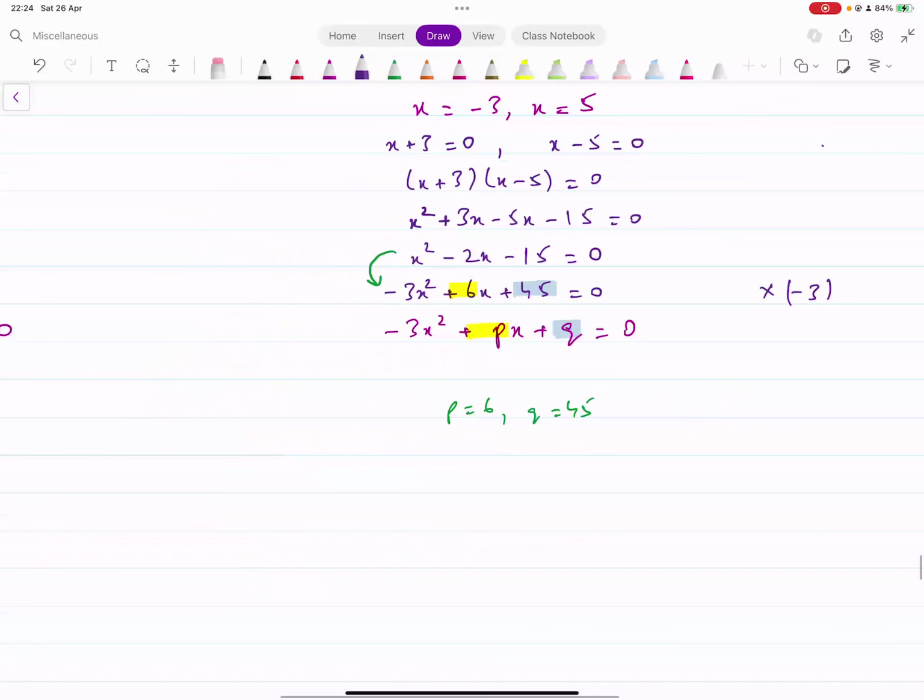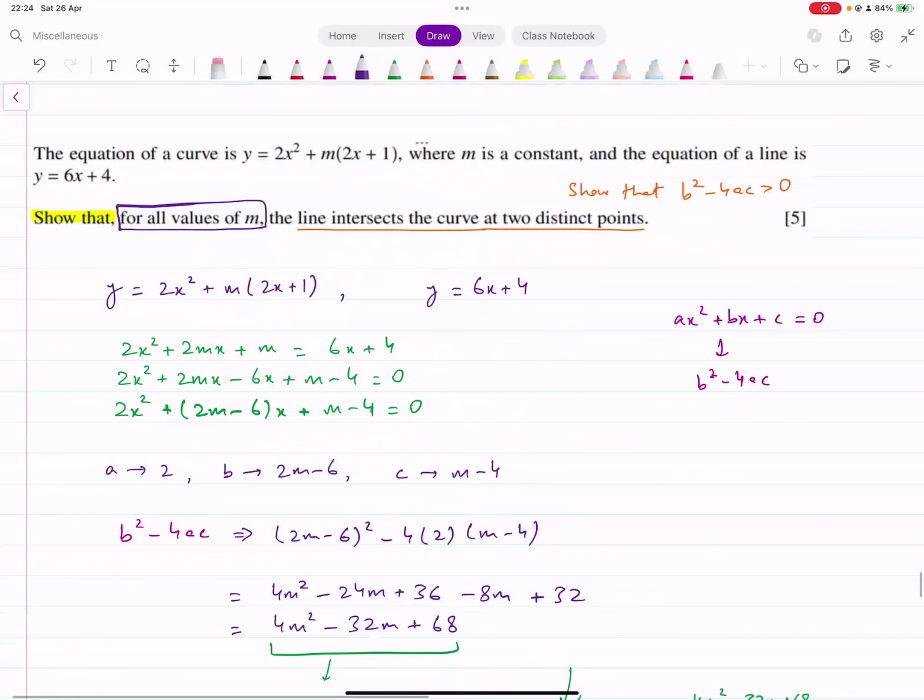All right. Now, sometimes what they do is they don't tell you that the line and the curve meet at multiple points. They won't tell you that the line is a tangent to the curve, or that they don't meet each other. But they would ask you to show something. So for example, in this case, look at this question. It's a very common one in recent papers now, and it's a bit complicated sometimes.